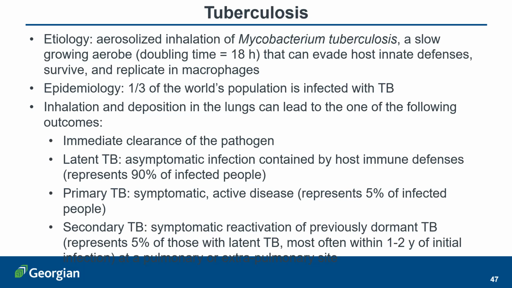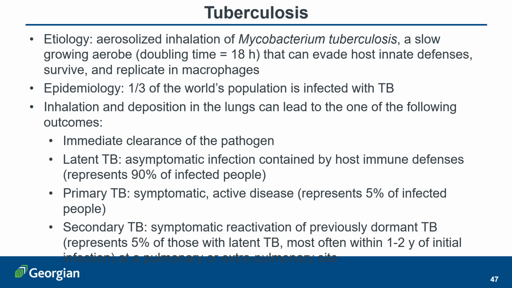And we'll look at the clinical manifestations shortly. Secondary tuberculosis is when you have symptomatic reactivation of a previously dormant tuberculosis. So by far and away, most people have latent tuberculosis, and unfortunately, 5% of that, although I think that's on the high end, will develop reactivation of the Mycobacterium tuberculosis bacteria and then develop primary tuberculosis.